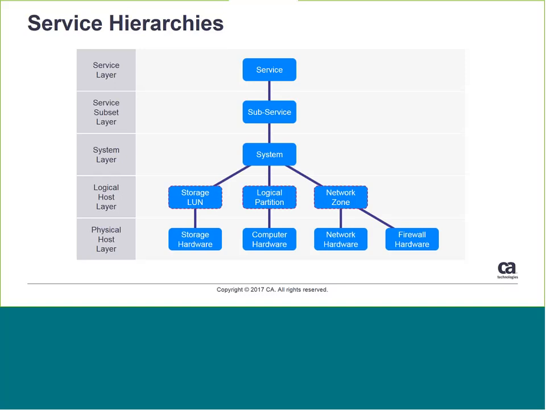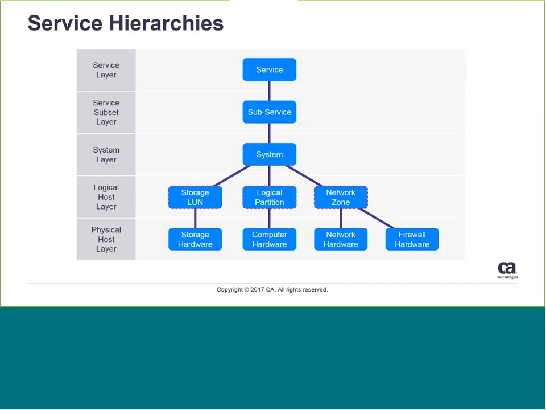At each layer you may have other elements at the same tier that are similar. So for example, at the physical host layer, you may have servers, but also network devices. For the subservice, what we mean by service versus subservice is that often there are compelling reasons to have a middle layer or an interim layer between the overall service definition and, say, the application that is used by that service.